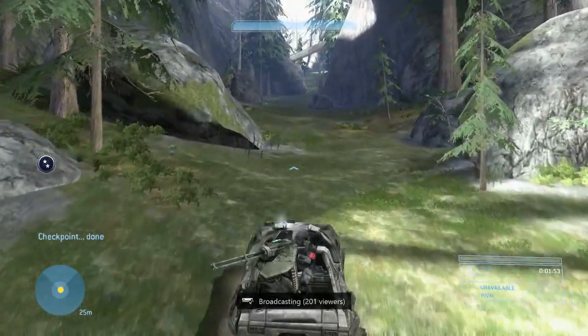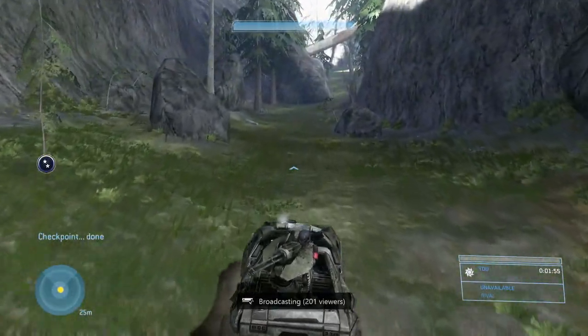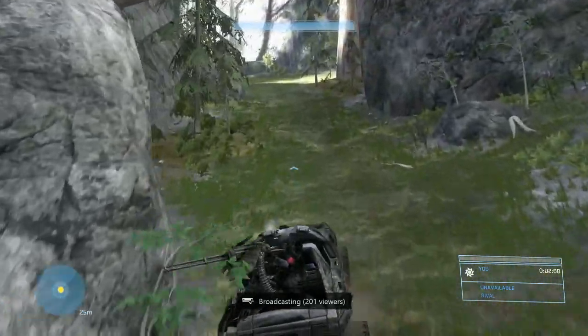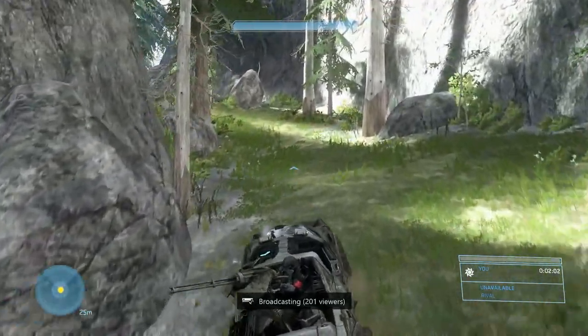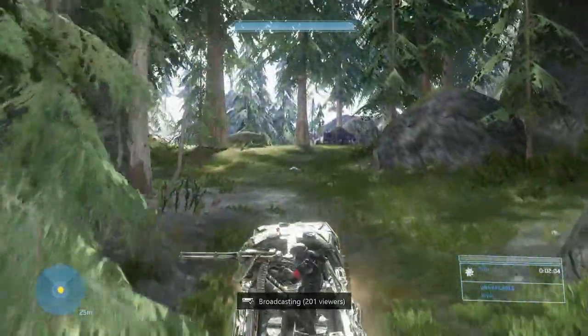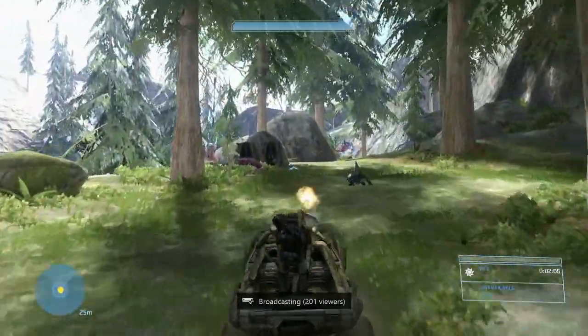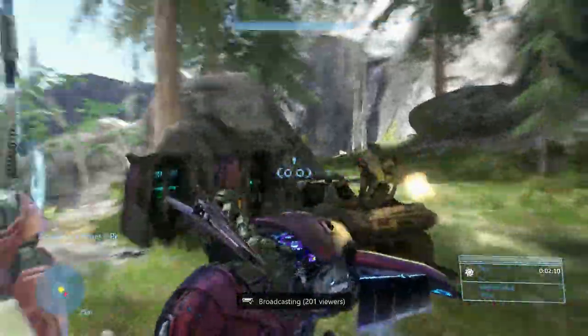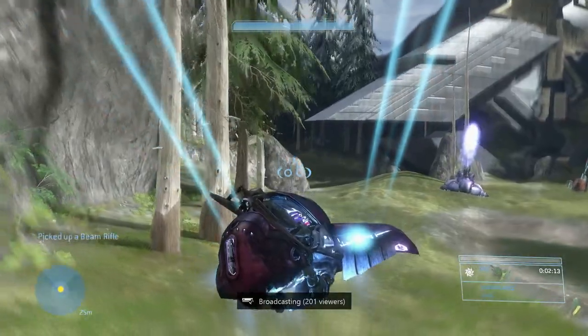So remember, you could always just run to the left, just like I did in my zero-shot run. Just completely avoid the initial fight, and then you can walk all the way up to here. It's 30 seconds slower, but it gets the job done, and you don't have to worry about dying on any of those sections. Here we're going to switch out the battle rifle for the beam rifle.